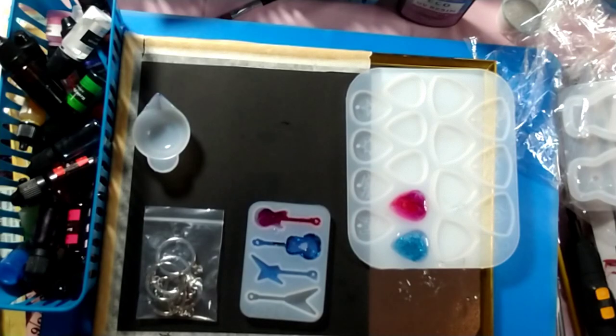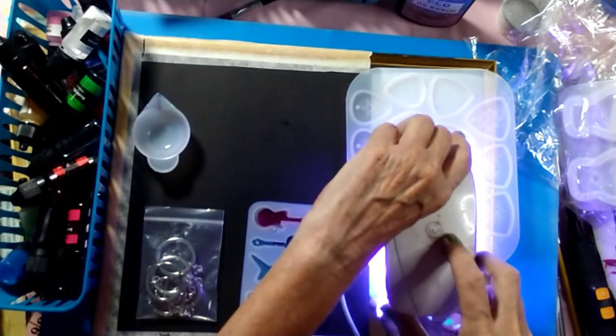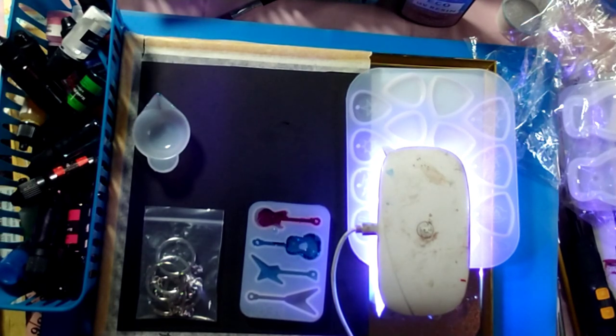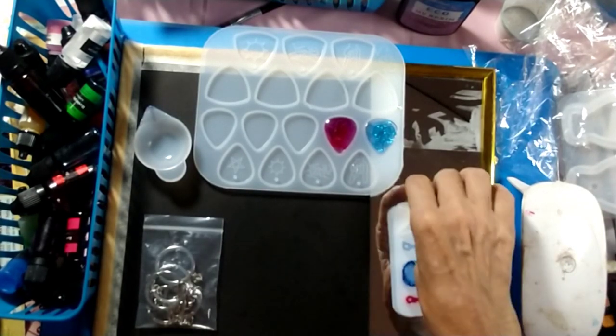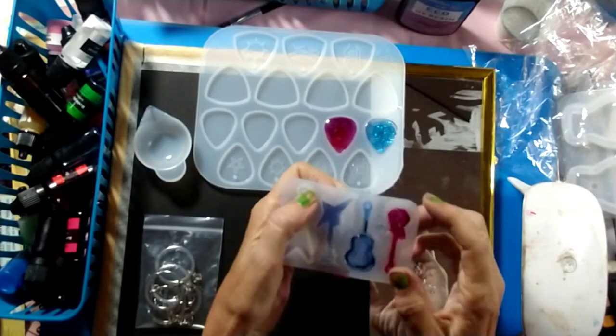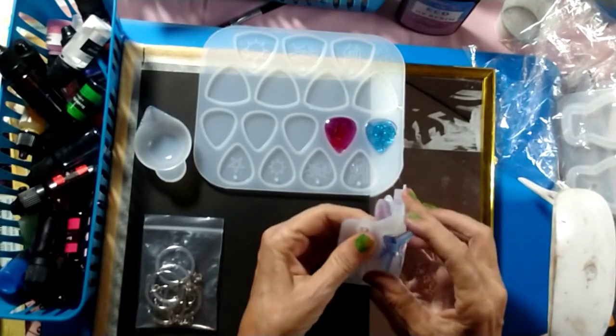Alright, one last cure, guys. Pull them out. We're going to put the keychains on. And we'll see how everything looks. So, one more pause. And I'll be right back. Okay, guys. Pretty sure they're all cured here. I've cured them front and back. This resin's curing so much better than this other resin. So, don't ever tell you there's not a difference in resins, because there is 1,000% a difference in resins.